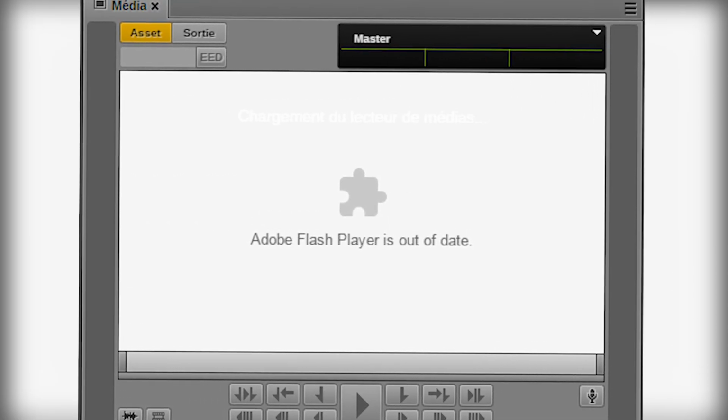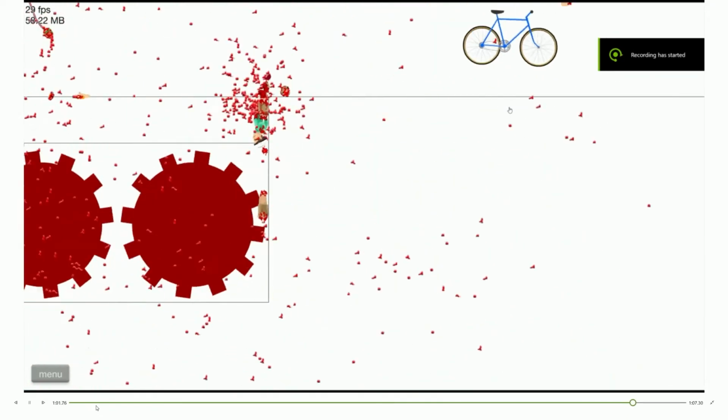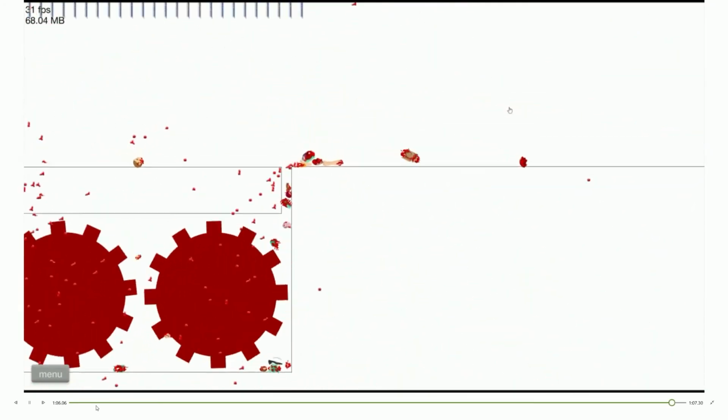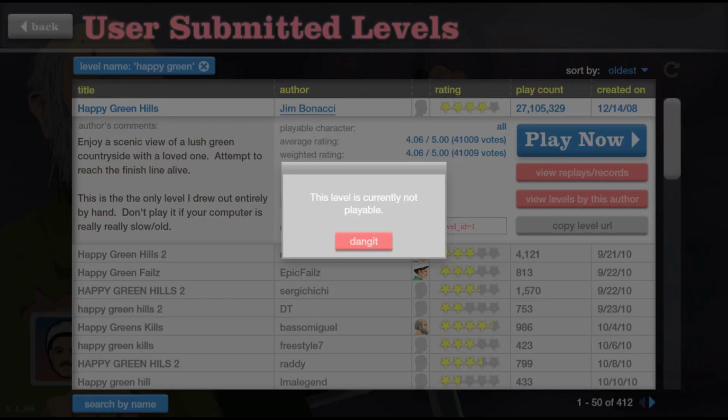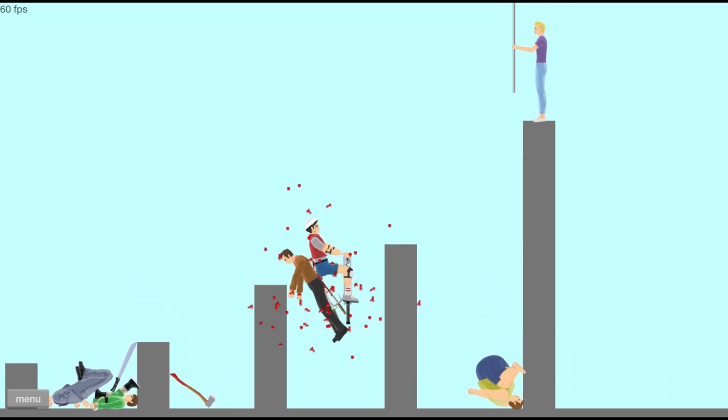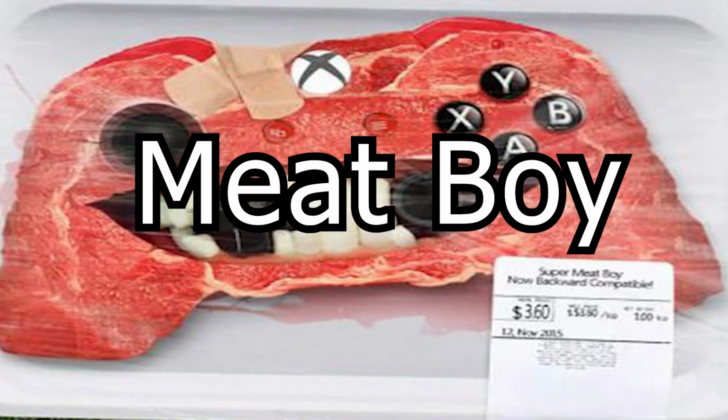And even after the Flash Player block, Jim managed to translate the game to a new engine that turned out to be more efficient. Moreover, he managed to transfer absolutely all levels, although the oldest ones don't always run. Nevertheless, new creations by modders are being made and played smoothly. So good and tasty.